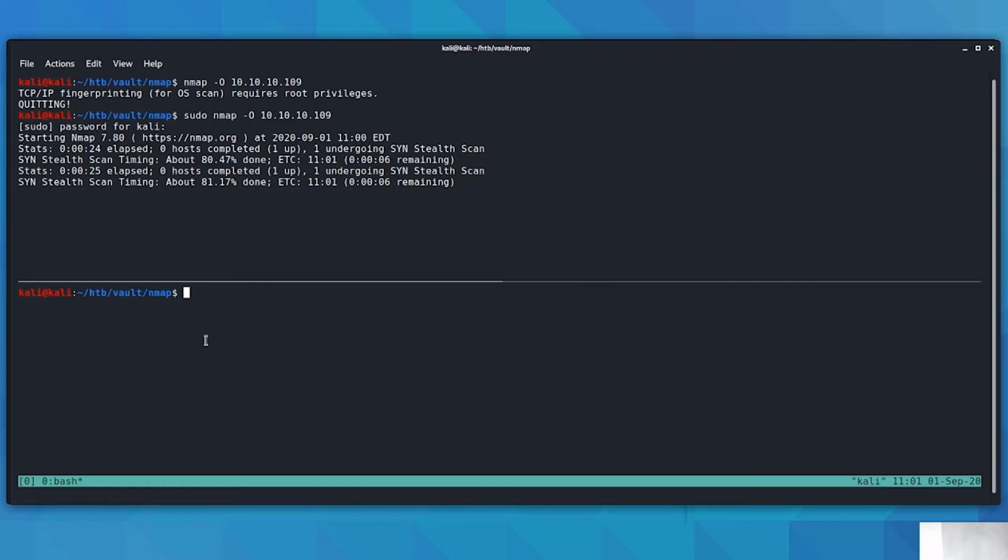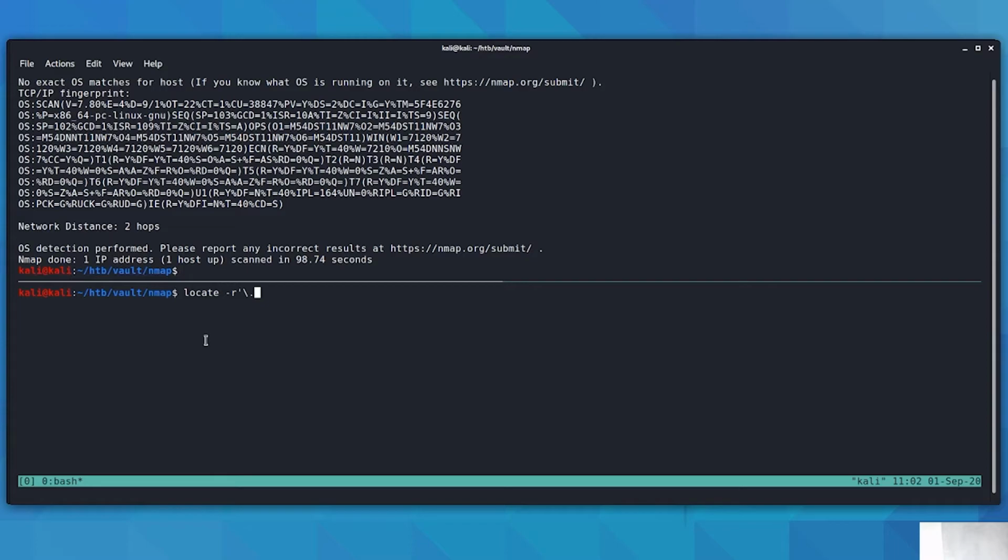The best way that I would say to do that is you can use the locate command, which is a Linux command. You use it with the -r for a raw string, and then you pass it the escape character for period nse, because all of the default scripts end with this .nse extension, and then end of line. This is just some basic regex here. Maybe I'll cover regex in another video. And then you want to pipe the output of that into xargs. This is going to allow it to be more readable.